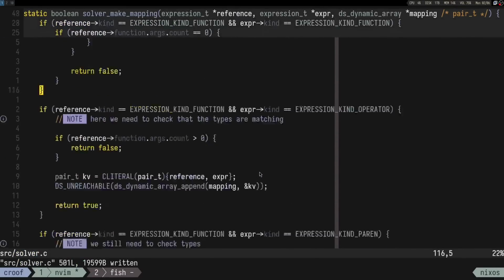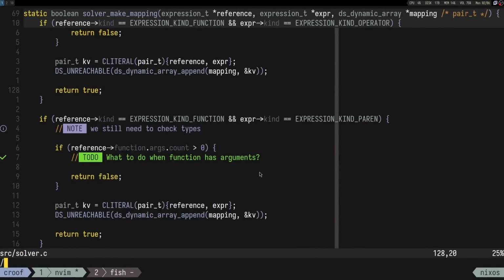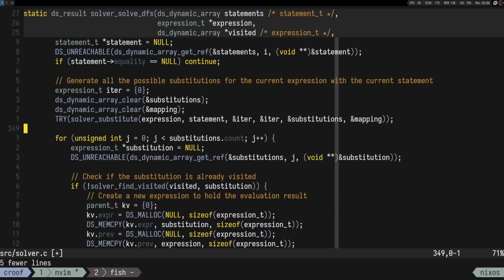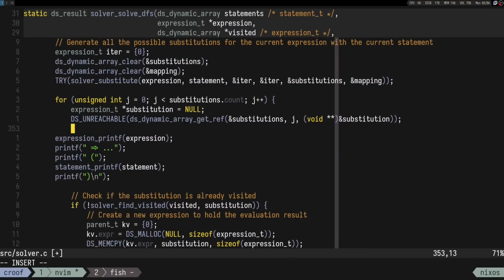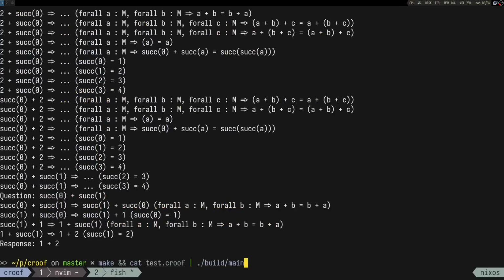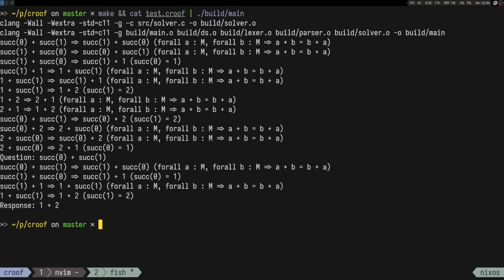So let's go back to the triple dots, right? And I'm just going to copy this one back here, and instead of triple dots we are just gonna print the substitution. So let's see. So 0 plus 1 is that.